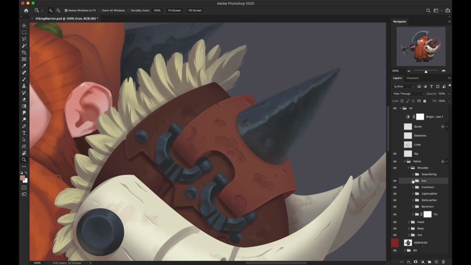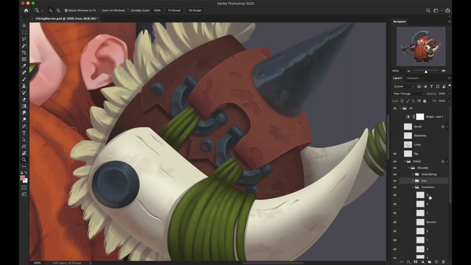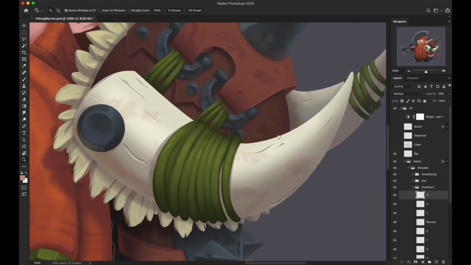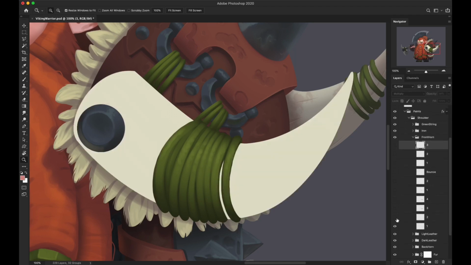Let's turn this back on and do something like, let's turn the green string back on, but look at the front horn. Front horn has more going on, you can see, as far as layers are concerned. And this is normally how I number things.